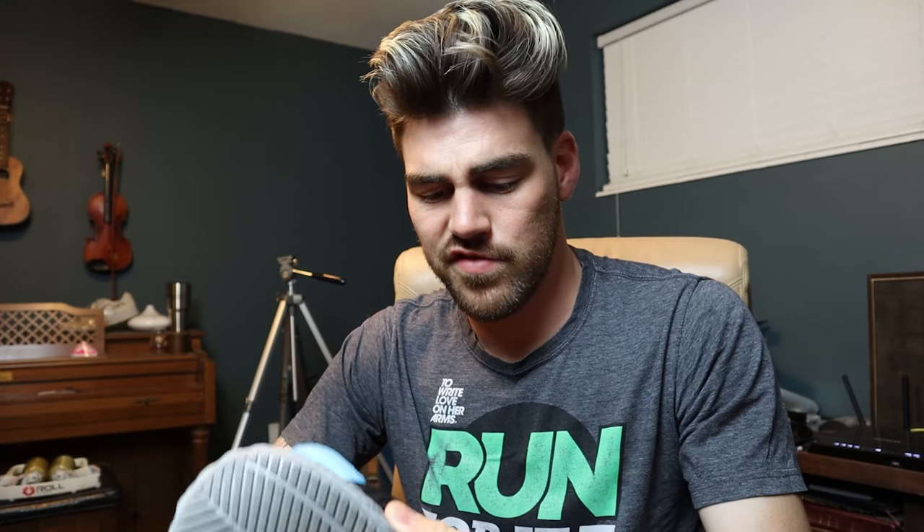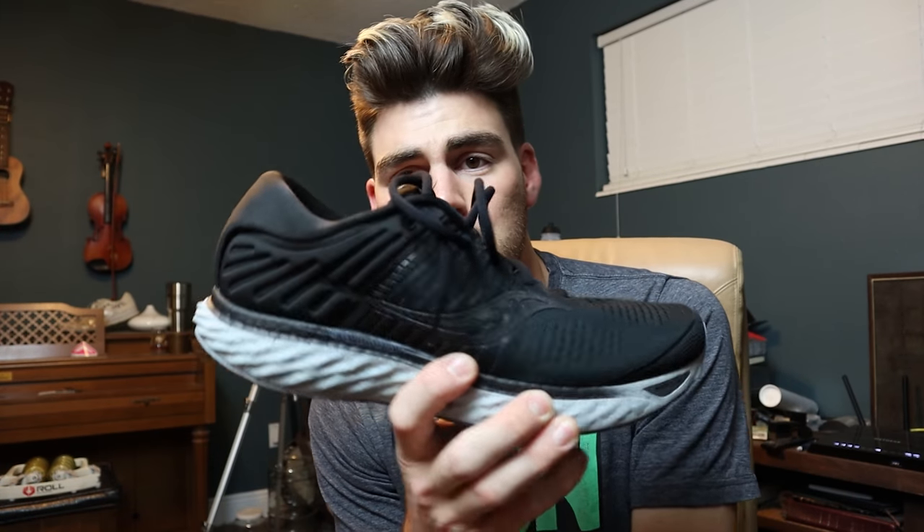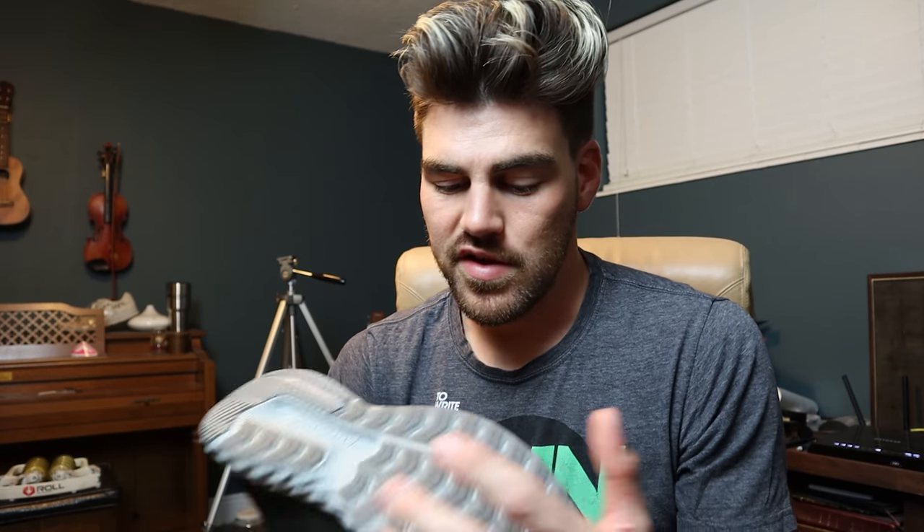I think this is one of the best shoes Saucony has put out in a long time — certainly one of my favorites from their lineup right now. Good cushion, very flexible, definitely more shoe than like the Ride or the Kinvara, but still a lot of flex. The Power Run Plus is really excellent, definitely an improvement over Ever Run — lighter weight. We've got 11 more days till my marathon, so most of the long training runs are over. I'll hold on to these for future training runs.